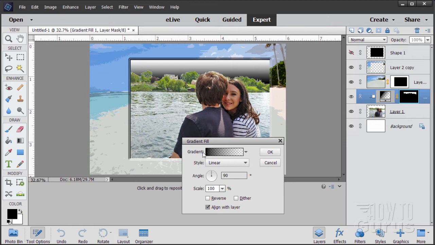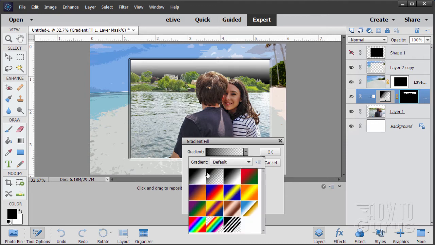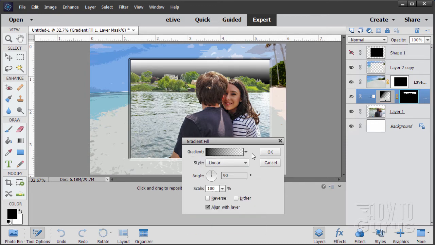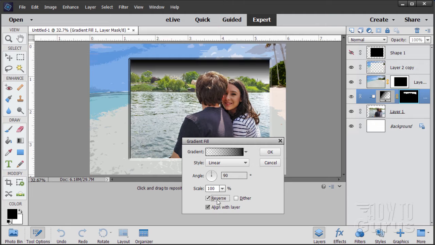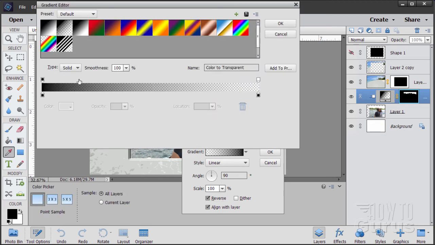Now it should give you the foreground to background. What it's giving us here is foreground to transparent. Good enough. It's dark to light. I don't want that, so let's reverse that. There we go. So now it does this kind of a thing. That's pretty good. The basic setup is right, but the color is of course wrong. So let's click where it says the gradient, click on that icon, and here's our coloration.